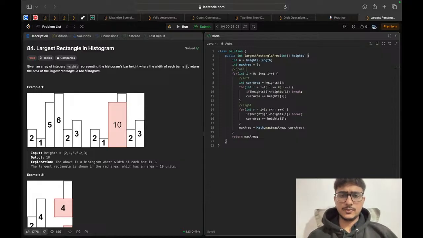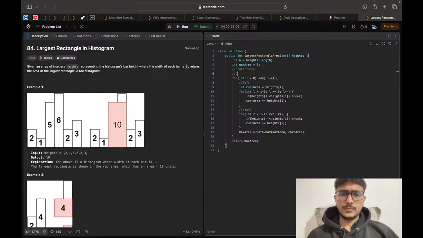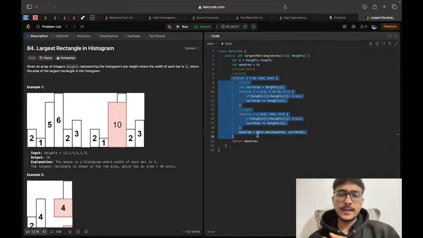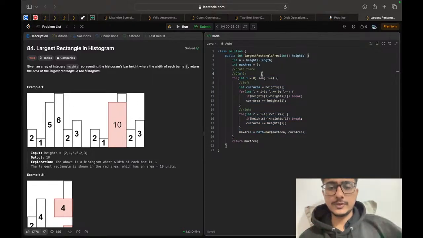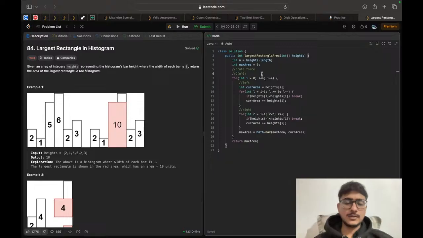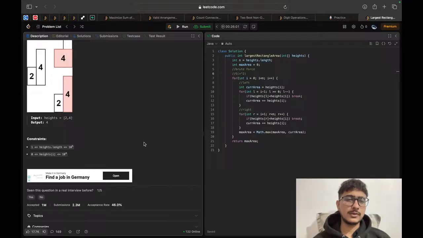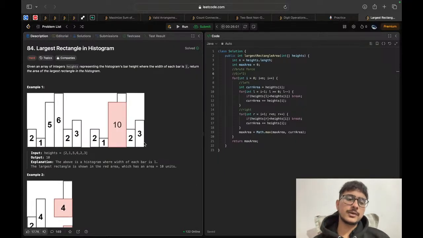Let's write down brute force approach here. Its complexity will be big O of n square because for every i we are moving to left and right part of the array. So this will take big O of n time and outer loop will also take big O of n time. So in total we will have big O of n square time. Okay, but constraints of the question doesn't allow us to solve it in n square. We need to solve it in somewhere n log n or big O of n complexity. So we have to think of a better solution.